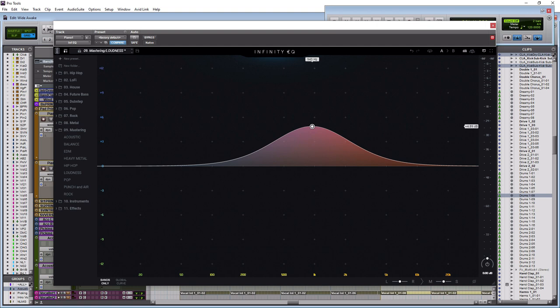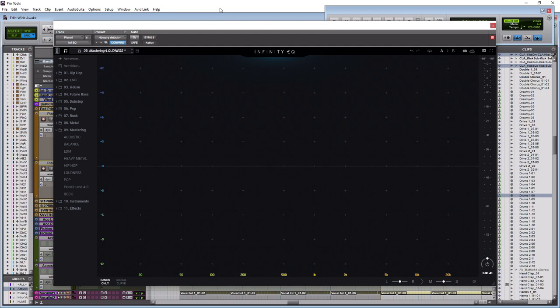So I think, why don't we actually listen to this EQ? So what I'll do is I put this short little piano part on a loop here, and I'll just do a quick EQ for you to see what I do and see how it works. So let me actually reset the bands first. And all right, here we go.